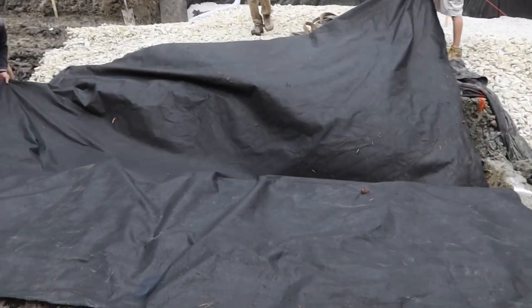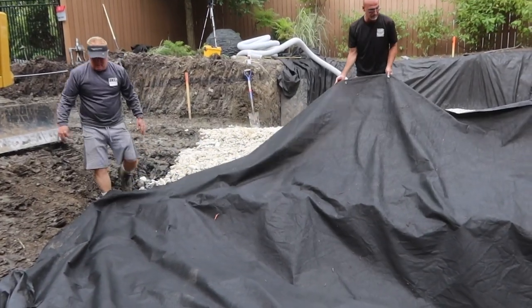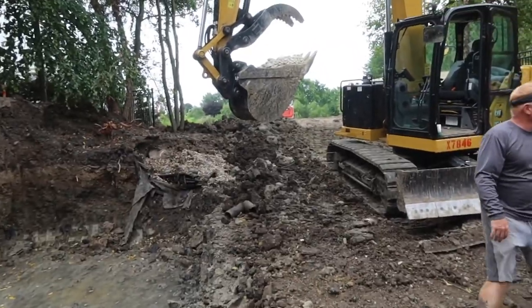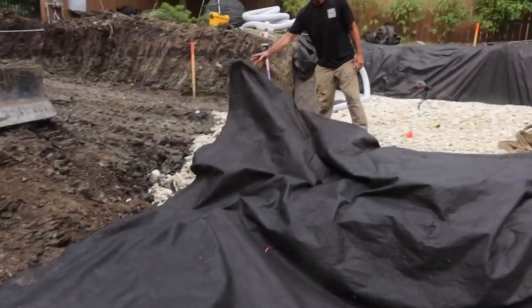Got our footing dug for our precast panel that's gonna go in. The guys are laying in some geotextile fabric. I've got some 3-inch up rock in the bucket. We're gonna bed it with a foot of gravel and then set our panel.